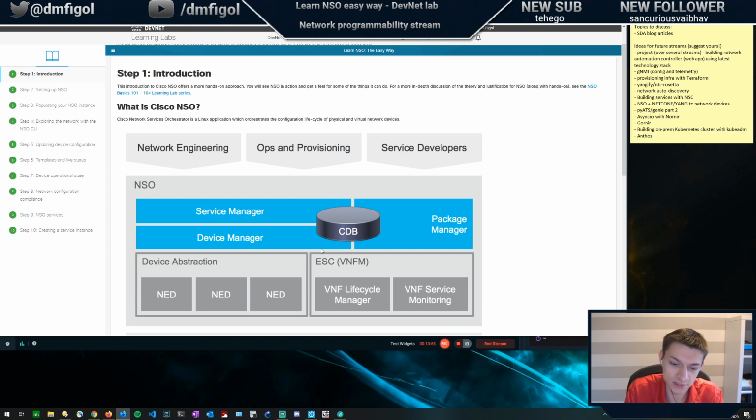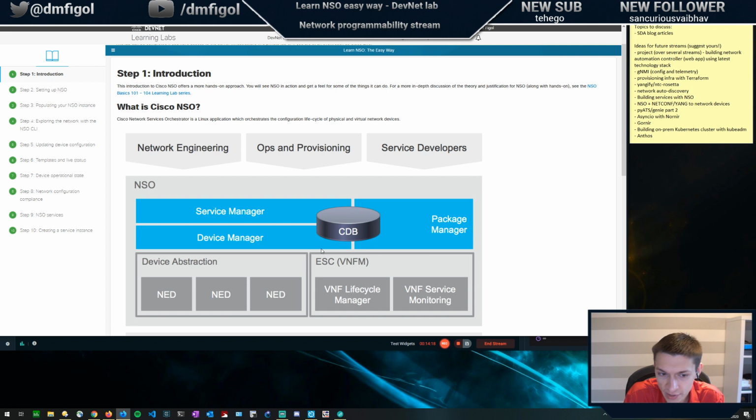So you can take configurations from your network devices, convert them to YANG models and store it in CDB, or you can do sync-to, where you do it vice versa, where you take configuration from CDB and then you populate it to network devices.